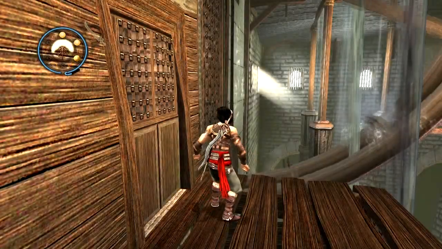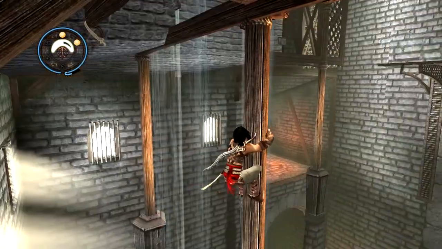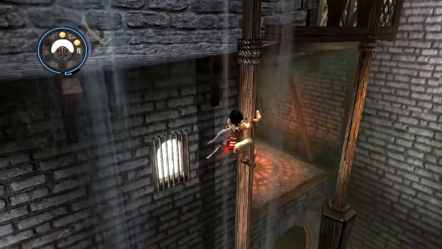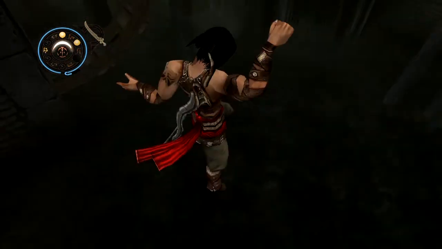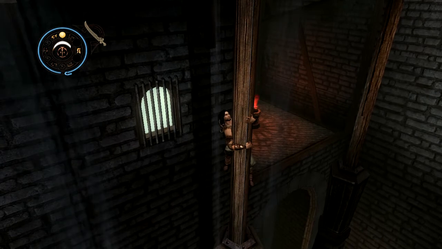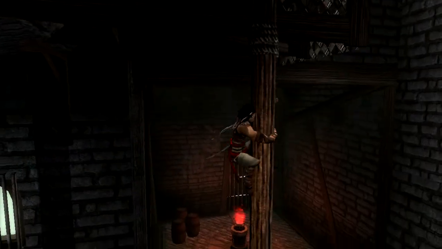Right, now. Yeah, like hell am I going to do that at normal speed? No. Come on. You're supposed to aim towards the other column. Like that, then jump.